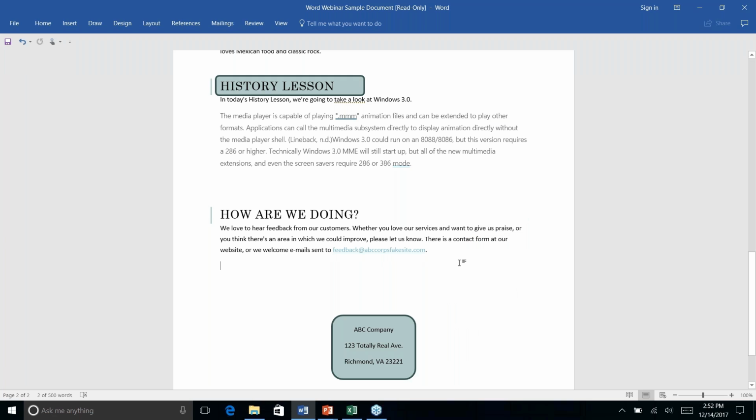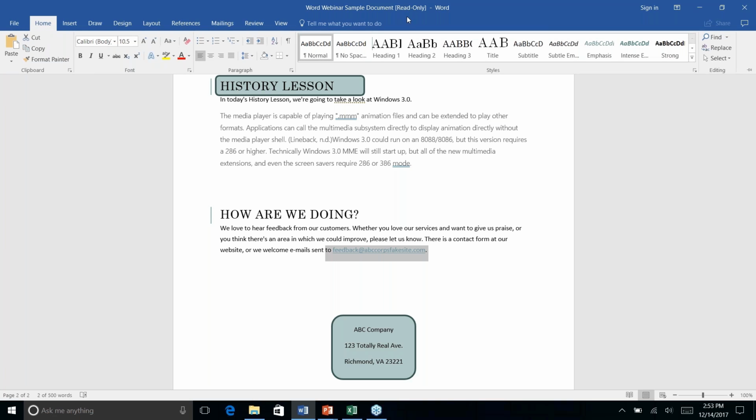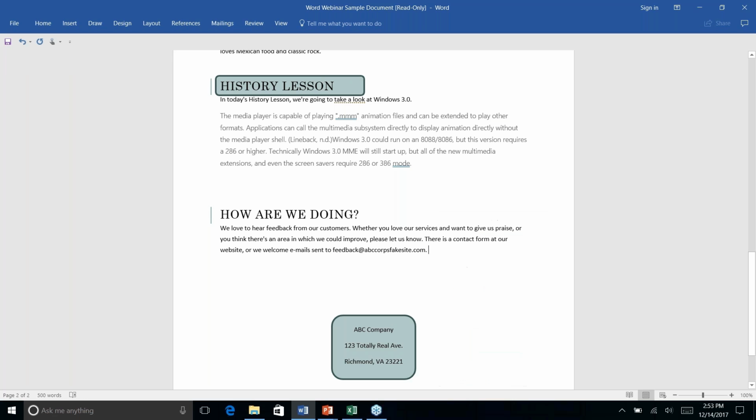What you can do is highlight the hyperlink or the email address that you want to de-emphasize. You don't want it to look like a link. Go into your styles under the Home tab and click where it says Normal. It's going to take away the underline and the font color. That said, even as a digital document, it still leaves that link feature enabled. So you still have the ability to control-click and follow the link.